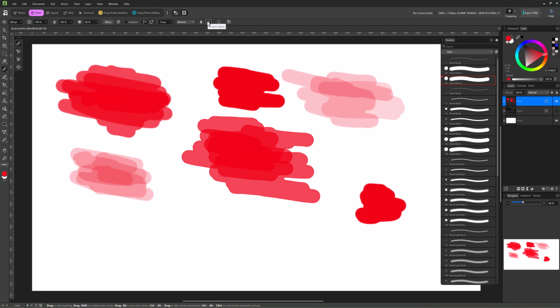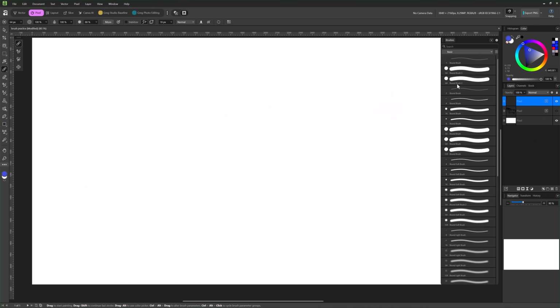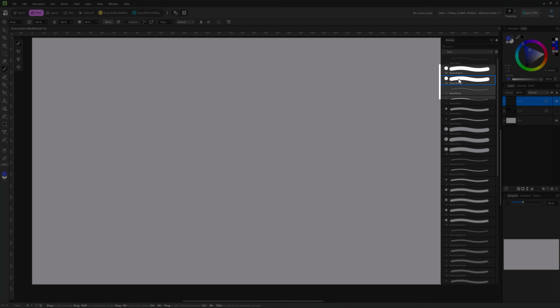So I want you to understand that, and it's going to be helpful if you understand how this works because there are times when this could be useful. Whenever you first select a brush here in Affinity from the Brushes panel, you'll see that blue outline, and the brush loads with the default brush settings for that brush. You can think of this as the brush preset, so all of the preset options.